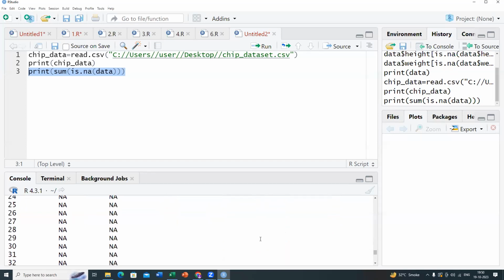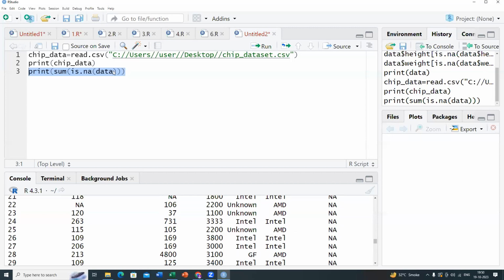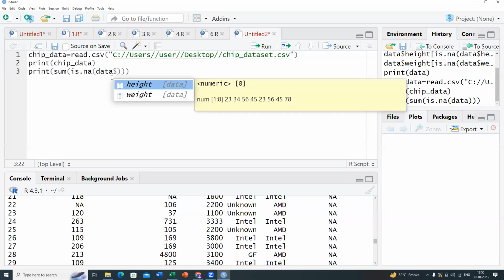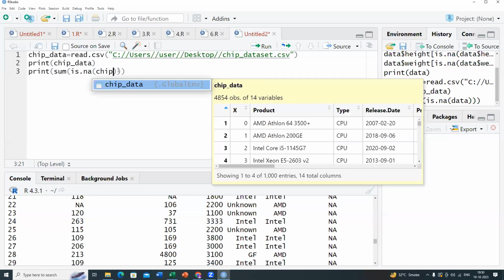Now, if I do this column wise, I write here data, this is not data, this is shift underscore data.